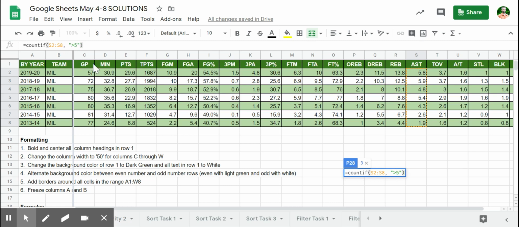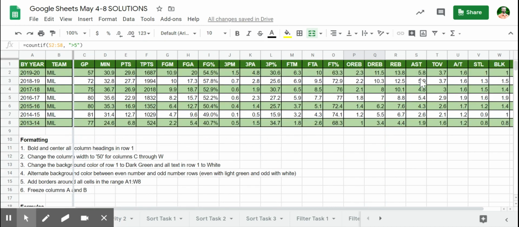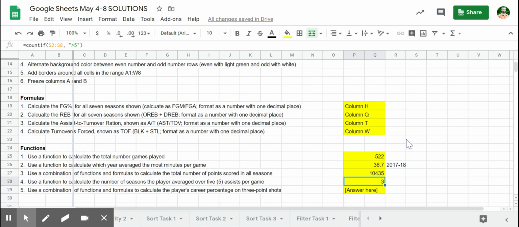And so what this is showing us is we're going to look through this range of cells and count every time the number that we see is greater than 5. So when I hit enter on this, it gives me 3, which again, we can come back here and visually check: 1, 2, 3. But if we needed to do this again for a very large data set, that function gives us the ability to do that in a very easy way.